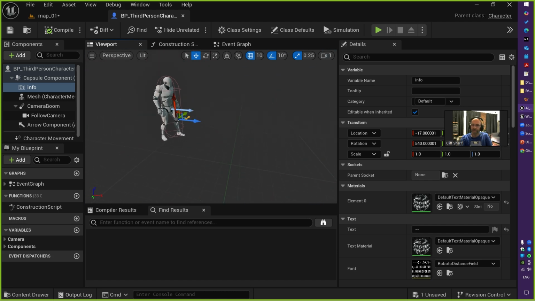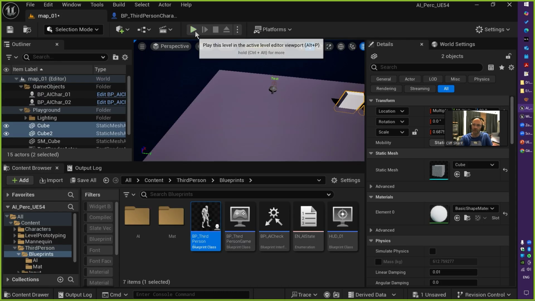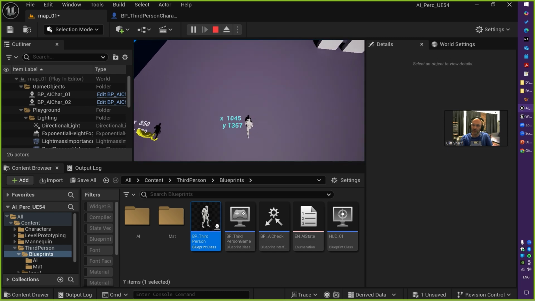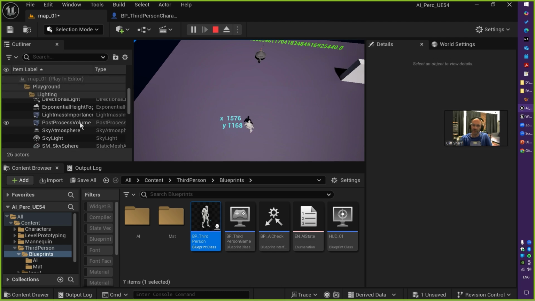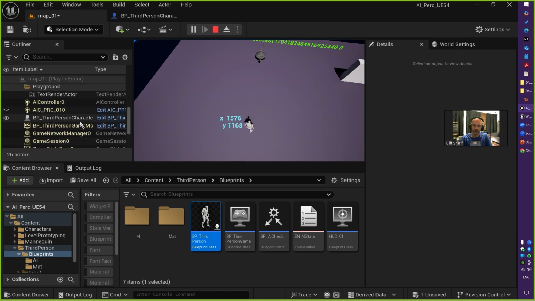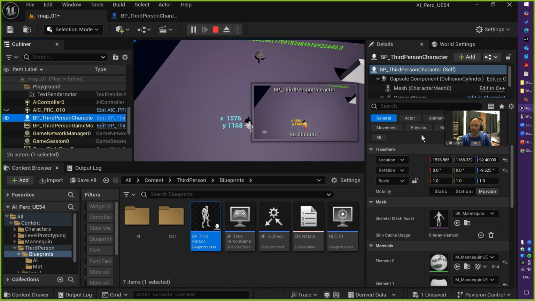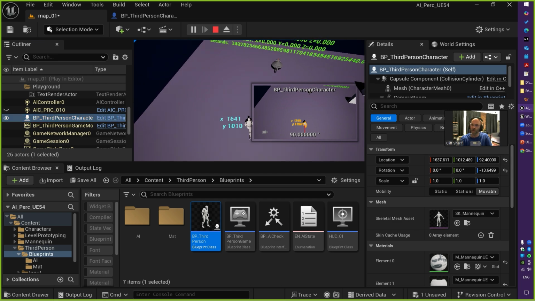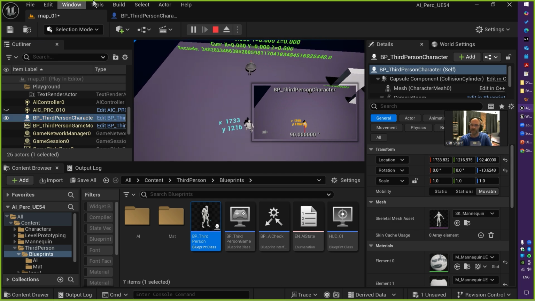So when I run the game, I can see where that character is, its X and Y position. If I grab the third-person character here, here we go, I have this X and this Y location of the character. So I know where I am and how that works. Perfect.